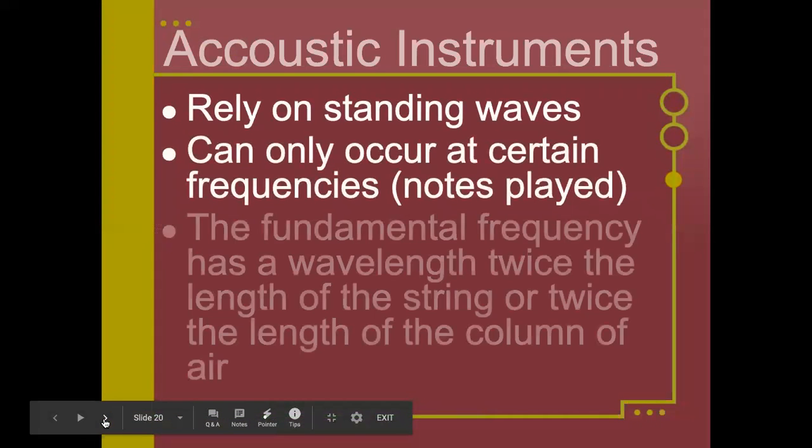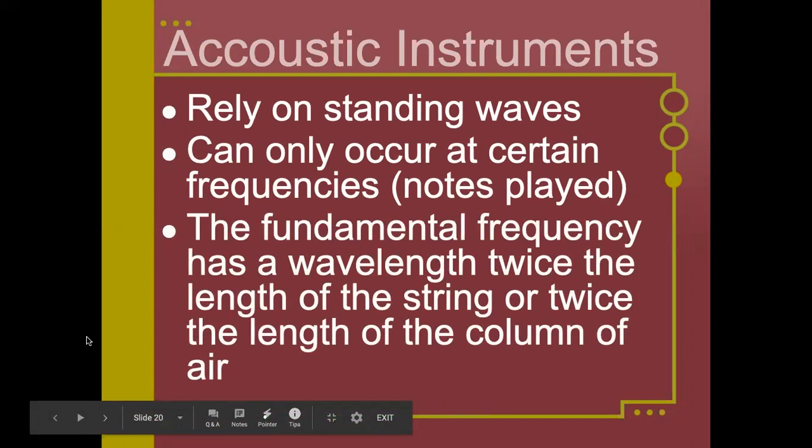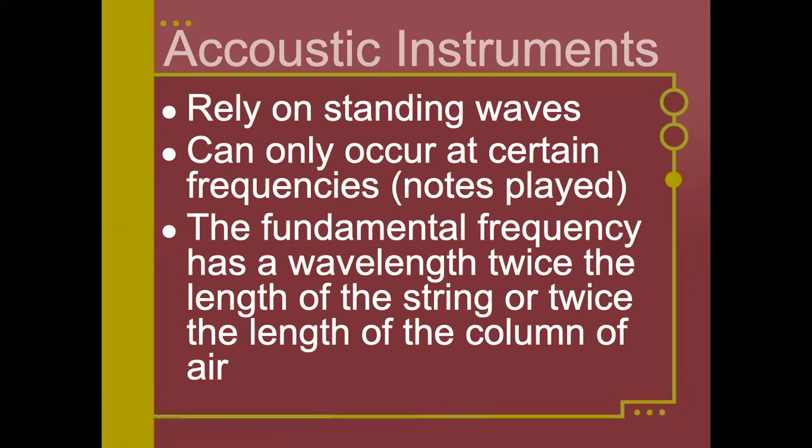Acoustic instruments are going to rely on standing waves. We briefly talked about them last section, right? Standing waves are when constructive and destructive interference are both happening at the same time. Now, we can only set up standing waves in instruments relying on certain frequencies, which are the notes that are played. So basically what's happening is if we play a note, that note is called the fundamental frequency.